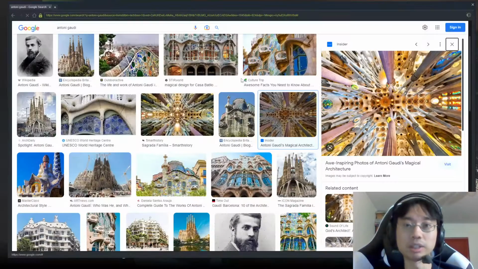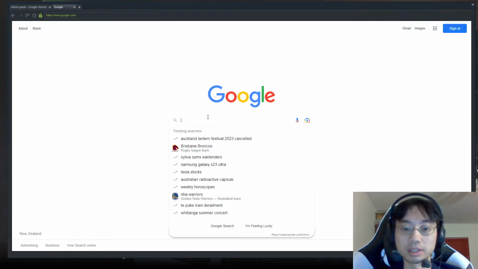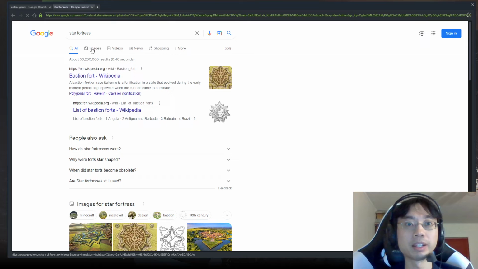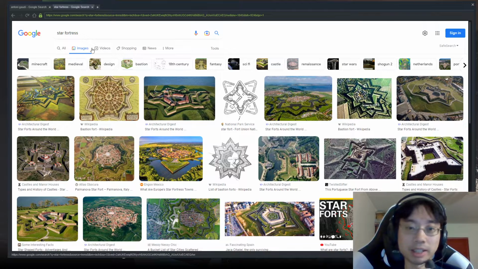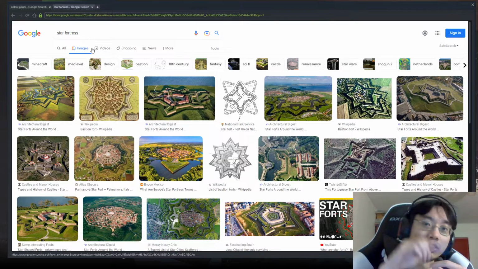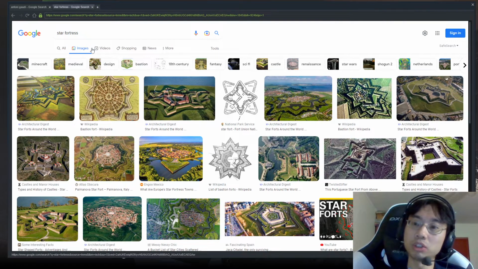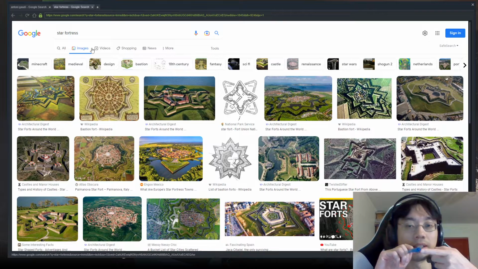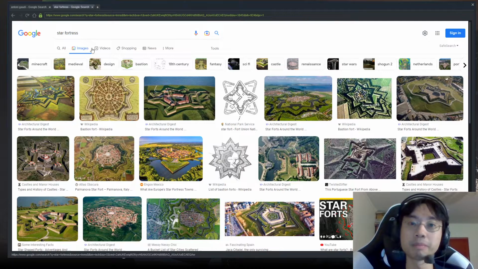What is a star fortress? Hopefully this still works. Okay, good. Star fortress. A bastion fort, I guess. So a bastion fort looks like that. And so it's a fortress in the shape of a star, basically. A bastion fort. The reason it's in the shape of a star is because during the age of gunpowder and cannons, you design the forts so that all the walls of the fortress are covered by cannon fire.